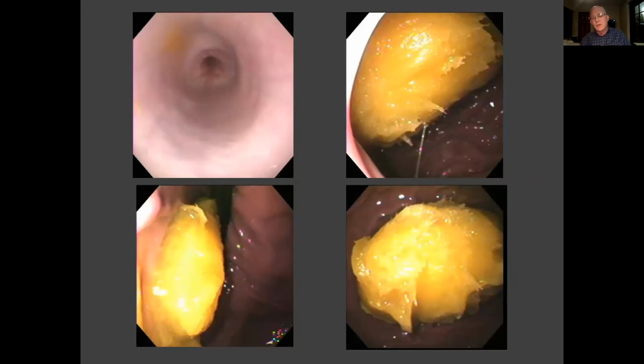So again, this is the dog in left lateral recumbency as Mike described. When we went in there, this is just inside the lower esophageal sphincter. So that mango's laying there. This is actually a retroflex view. This endoscope is right here. So there's no way that I'm going to be able to manipulate this or do anything with this in that position. The next one is putting the dog in sternal recumbency.